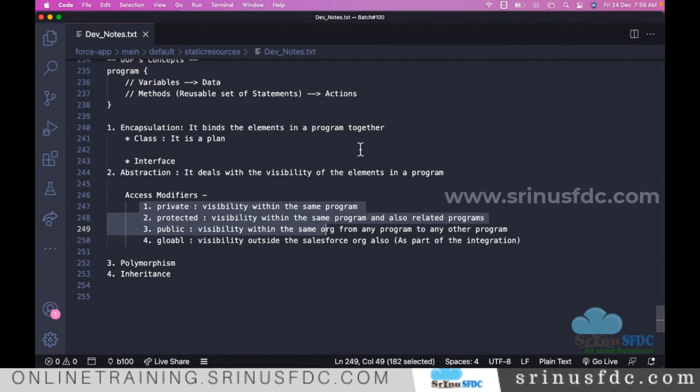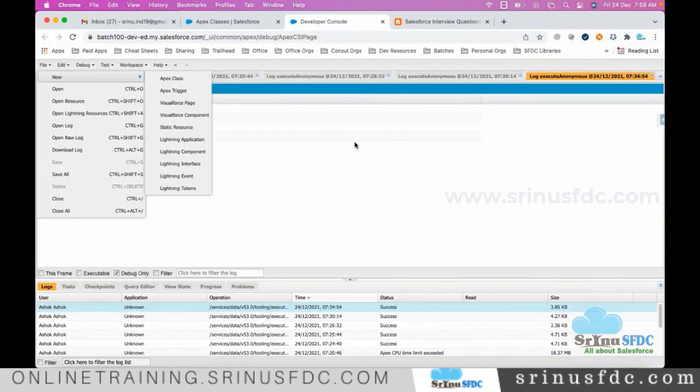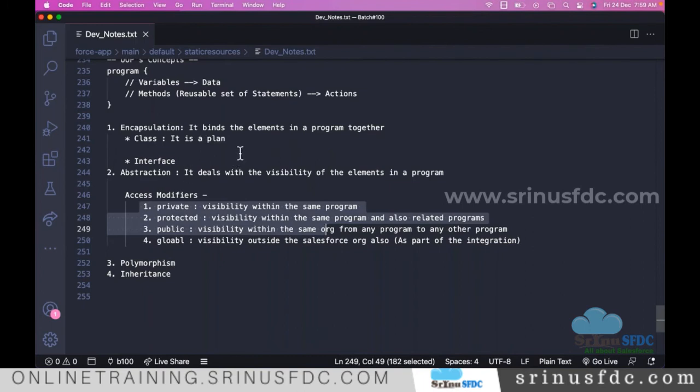You can download and install this tool. By default, this tool won't support our Salesforce development. We need to install an extension so that it starts supporting Salesforce development. From this tool, we can connect to our Salesforce organization, and we can work here.